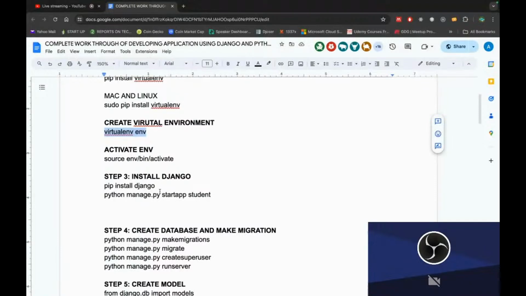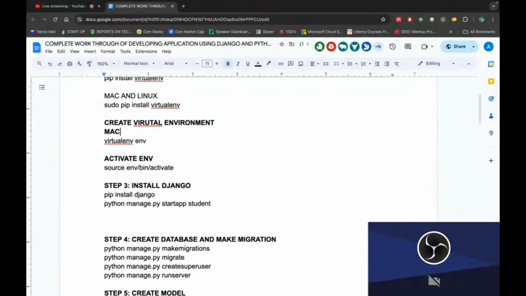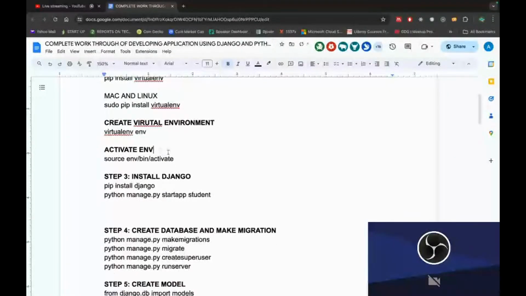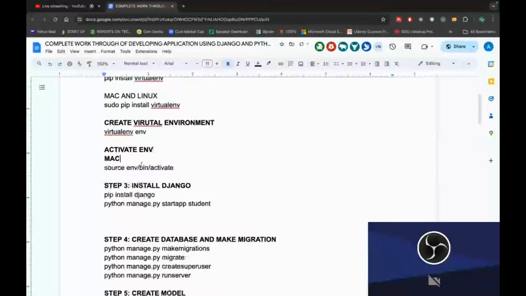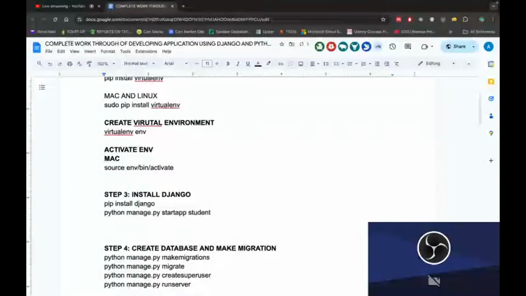Excellent. So the next one, can you tell me the Windows command? This is for Mac, right? So tell us for Windows.